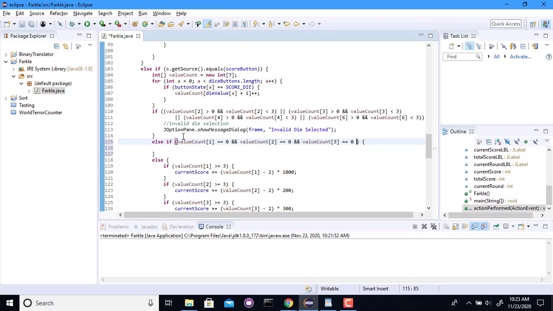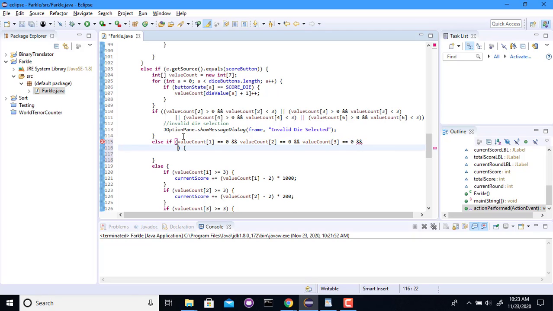And I suppose it could be that they're intentionally forfeiting, even if they still have points. Whatever, I won't judge them. Well, I might judge them a little bit, but not in the program. And the value count of 6 is 0.